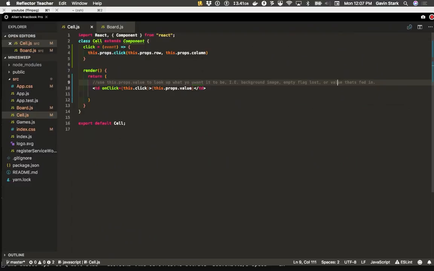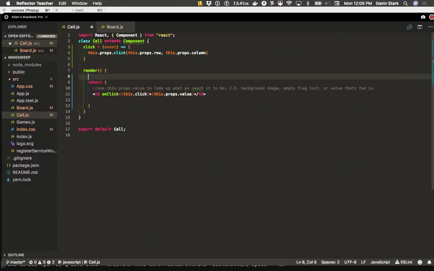I essentially did an if this.props.value equals star, then set a variable to a bomb. If this.props.value equals an F, change a variable to a flag emoji character. And then instead of outputting this.props.value, let's try it. On a line after line 7 but before line 8, do let output equal this.props.value.